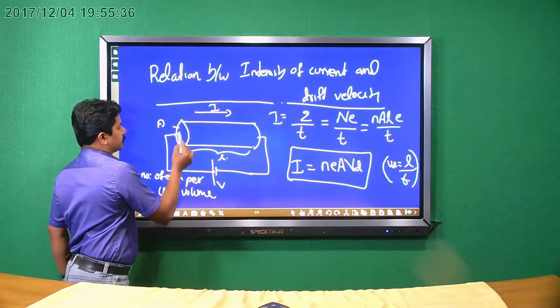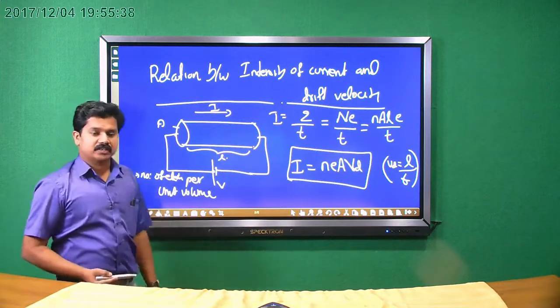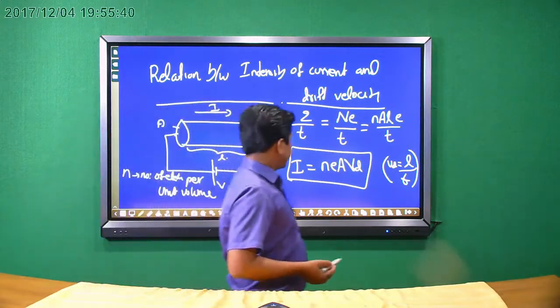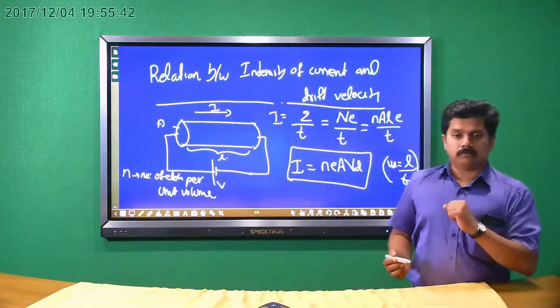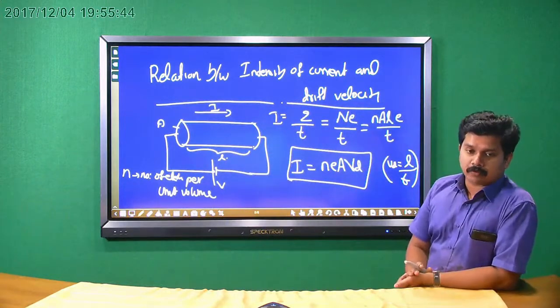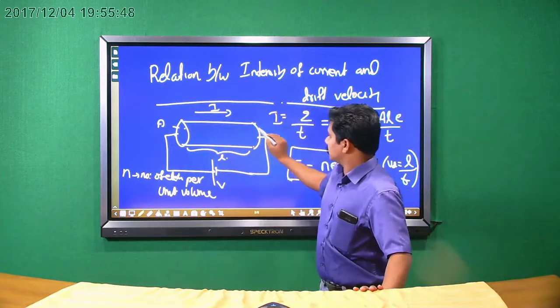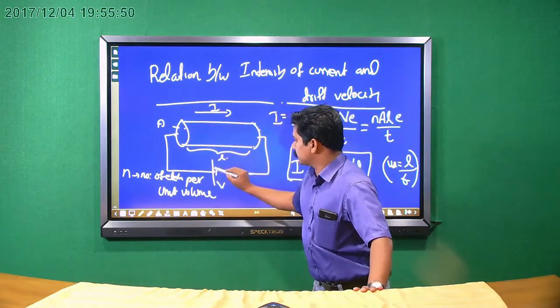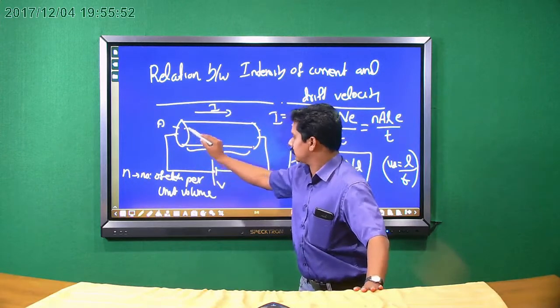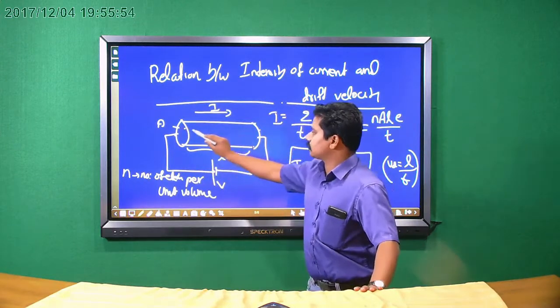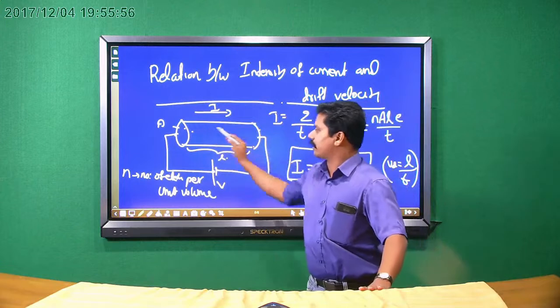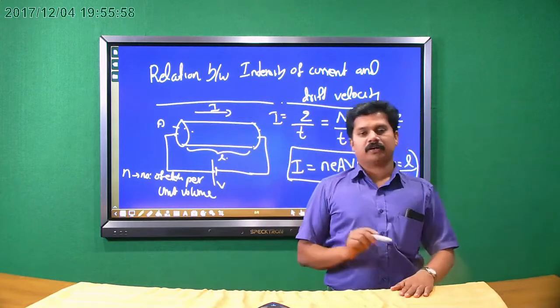That is high potential to low potential. That is a conventional current. Current is always from high potential to low potential. In this case, this is the high potential region, this is the low potential region. The positive terminal of the battery is connected to this end and the negative terminal to this end. So high to low, this is the direction of the current flow. So high potential to low potential.